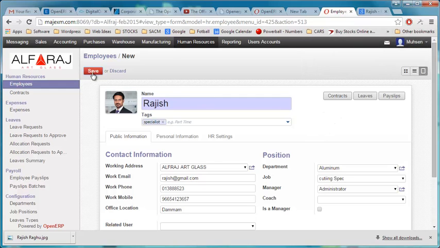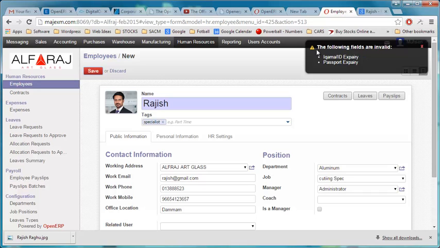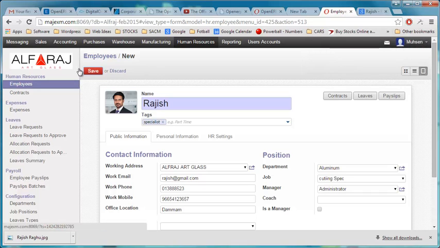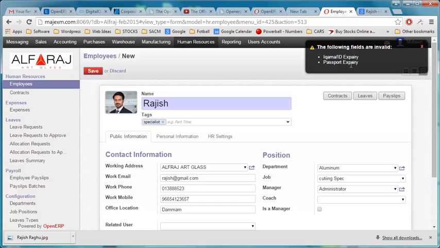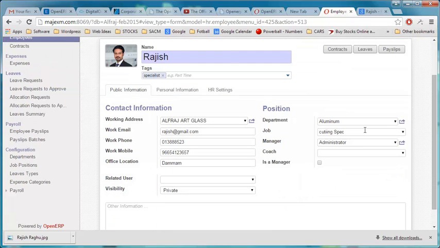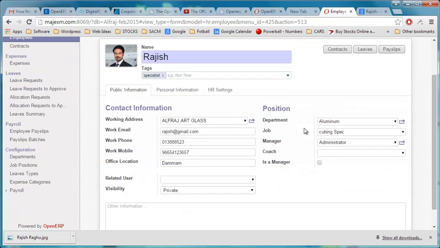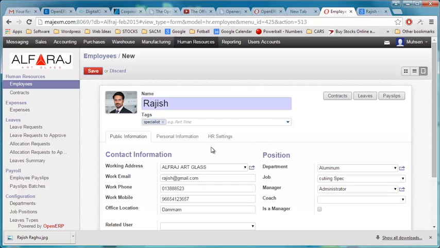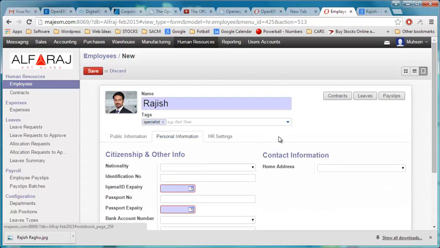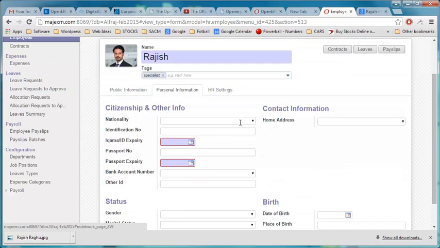When we try to click save here, it tells us that Iqama ID, ID expiration, and passport expiration are not there. So it's mandatory for any employee to have all these details before you can even save them. So let's go to the other tab here, which tells you more details about personal information about this employee.